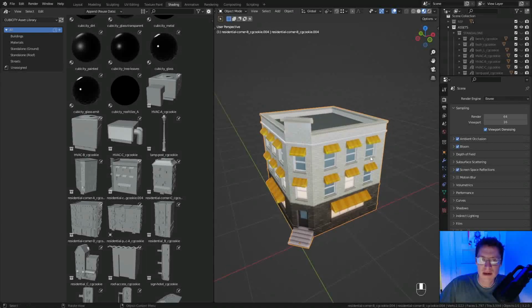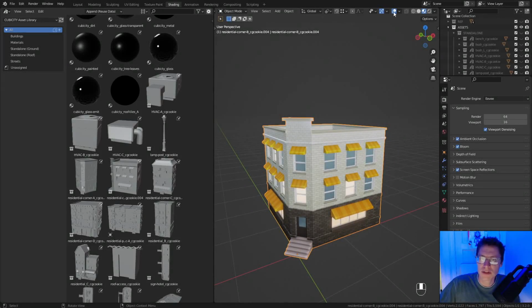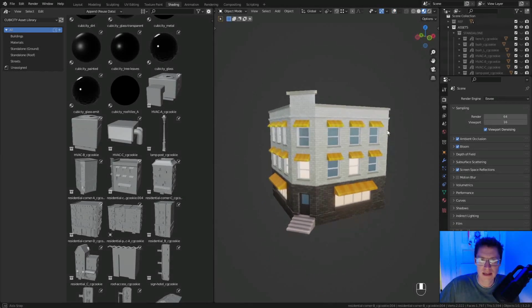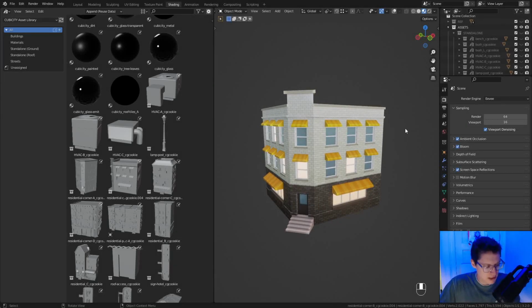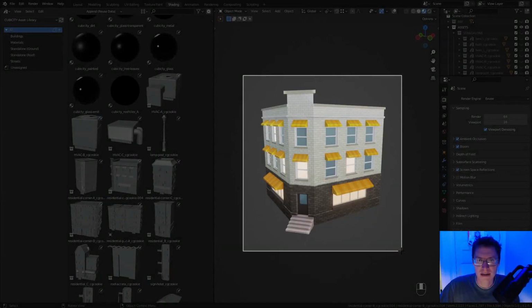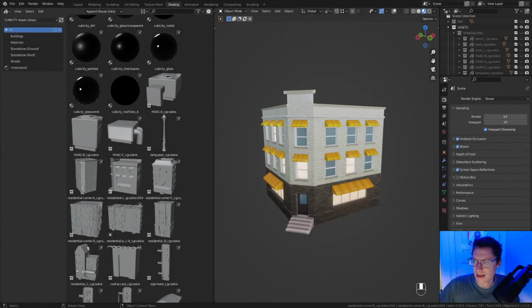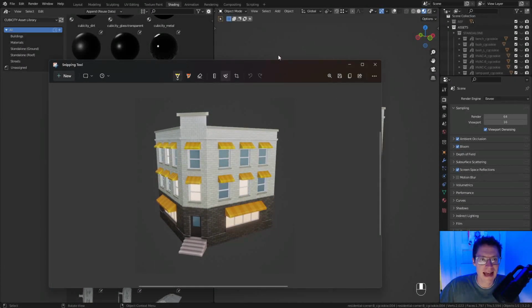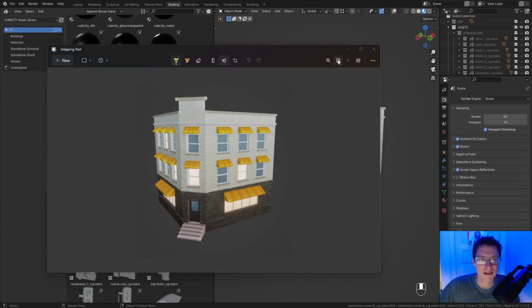Since I want the Eevee preview, I'm simply going to turn off our overlays. And for this building, pick an angle that you like. And essentially I'm going to take a screenshot of this asset and save that to an intentional directory. So since I'm on Windows, I can hit Shift Window key S, and I can draw a box around my asset. And then I can click on that app and save it.